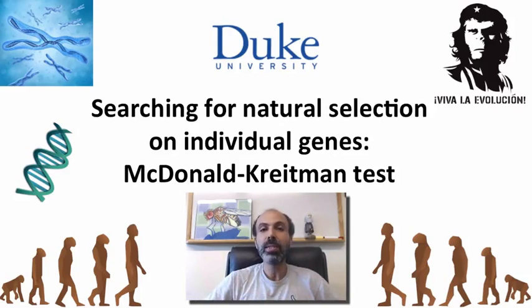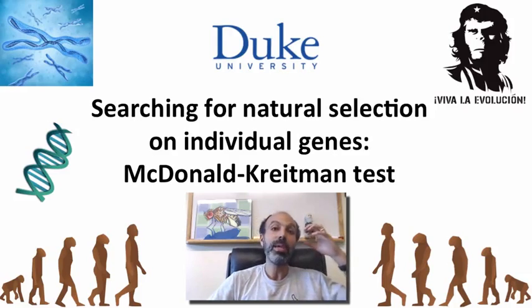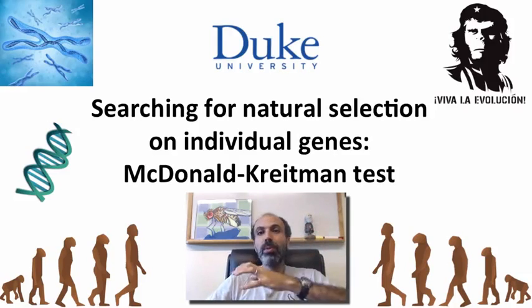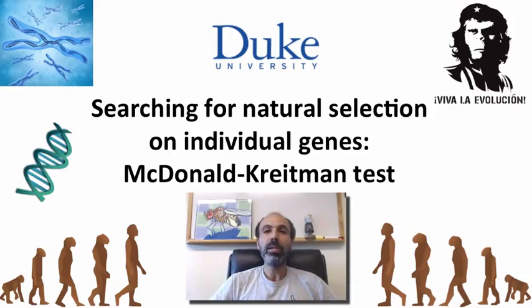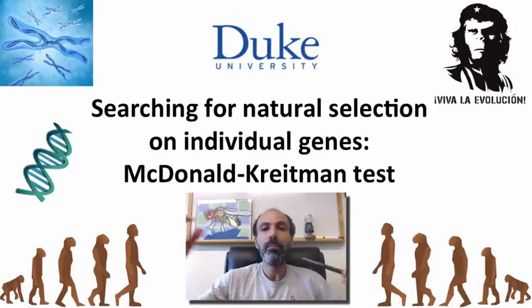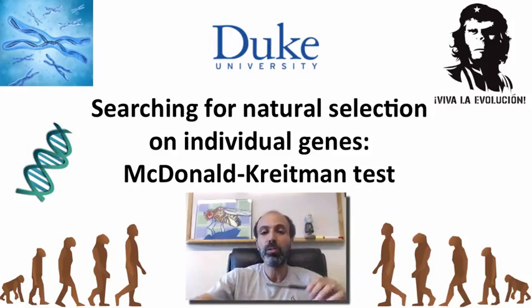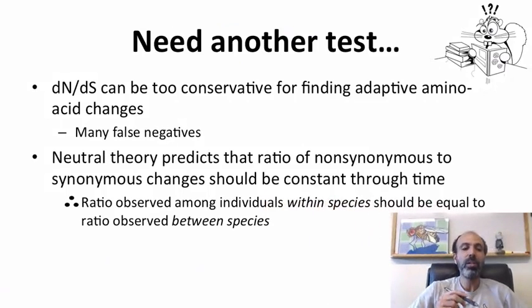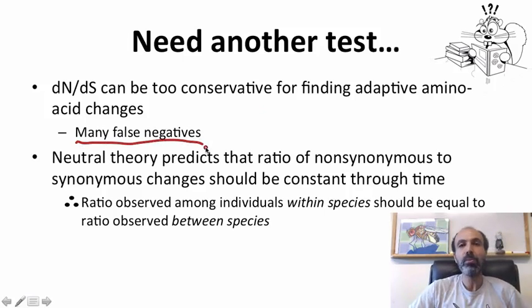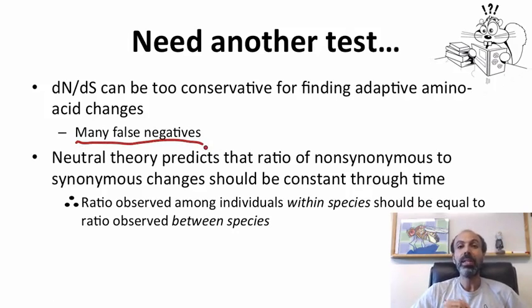The advantage of scaling with the synonymous changes is these are expected to be neutral, whereas the non-synonymous changes may be advantageous, may be neutral, or may be detrimental. The problem, though, is dN/dS can sometimes mix up constraint with adaptive evolution and just call it neutral. So this is a little bit of a challenge, and dN/dS in general is thought to be fairly conservative when looking for adaptive amino acids. When I say conservative, I mean that there's too many false negatives. There's too many times when you fail to see positive selection that actually has potentially operated in the evolutionary history of a particular gene.